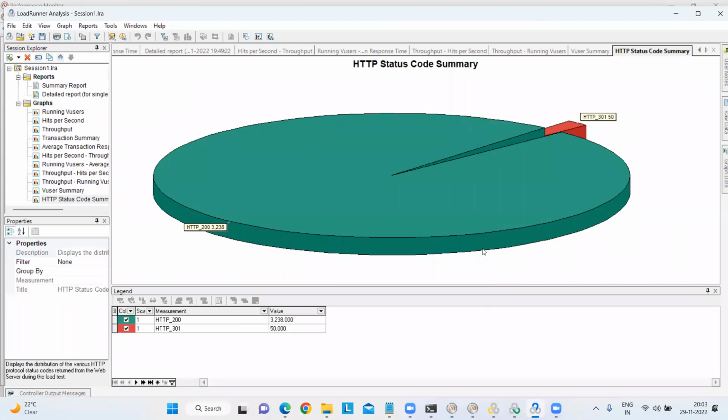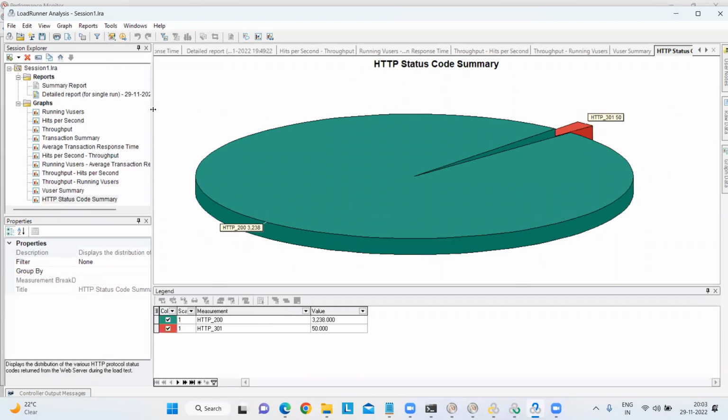If you want to add graphs, we can add graphs like this. Everything we want to send in the report, we do it the same way, and you are also able to see the merge graphs in the report. And the very important thing is that all these things will be important.